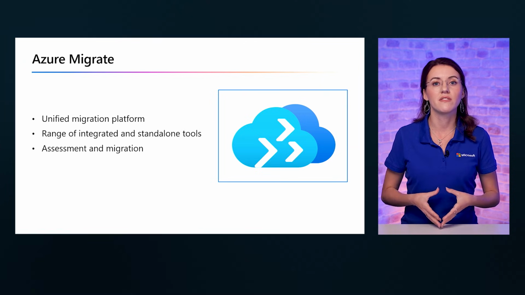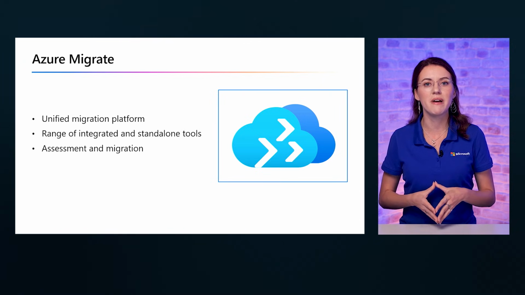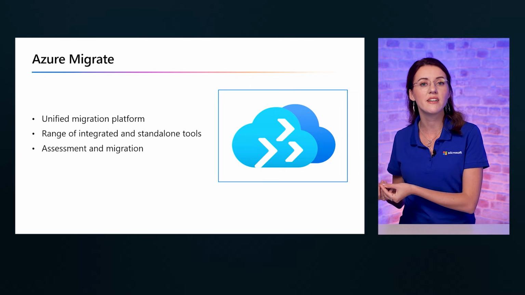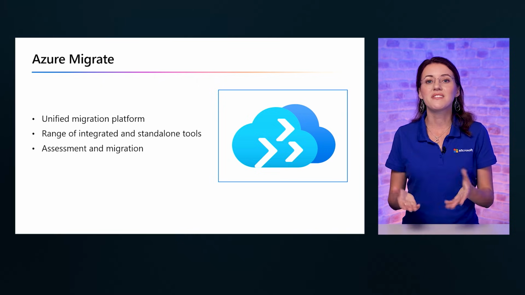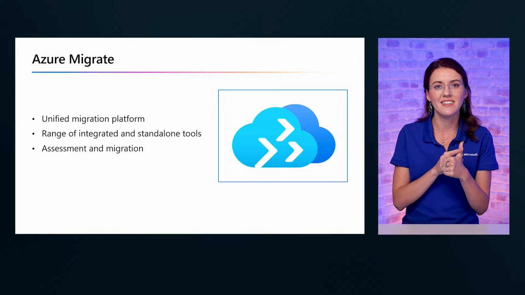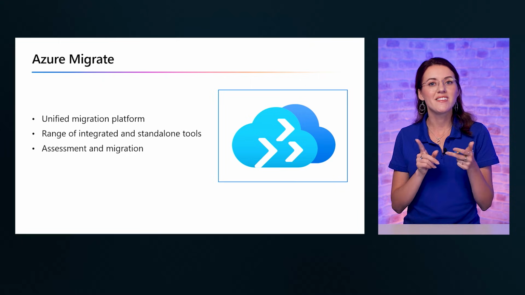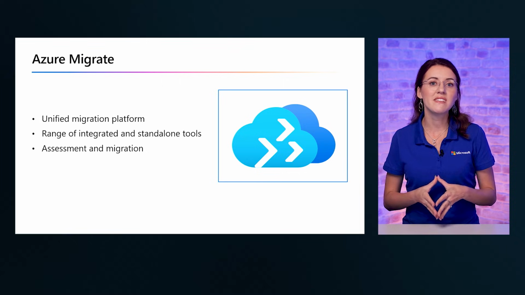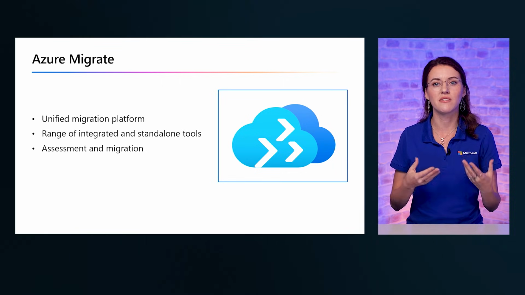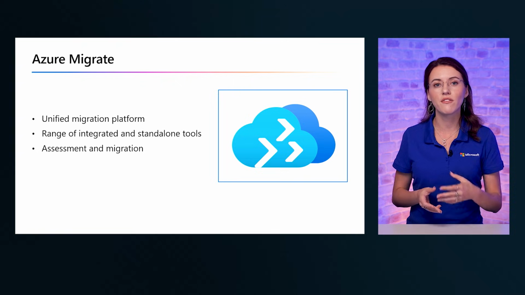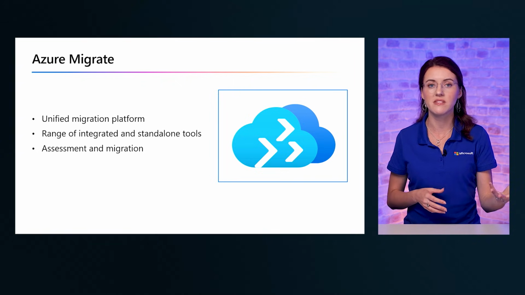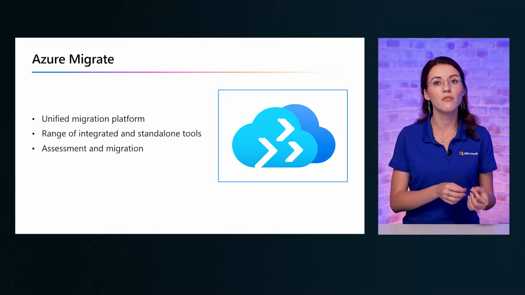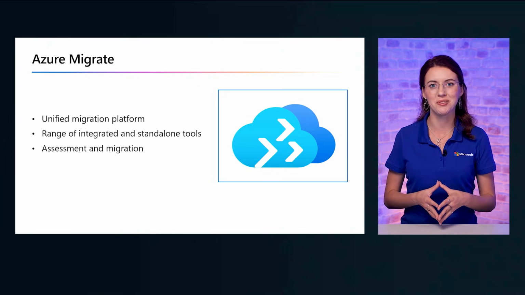The Azure Migrate service acts as a centralized management hub for assessing and migrating on-premises data centers to Azure. It offers a single portal to initiate, execute, and track the progress of migration to Azure. The Azure Migrate service integrates with other Azure services and tools, as well as offerings from independent software vendors. Through the Azure Migrate center, you can access and move your on-premises infrastructure to Azure.